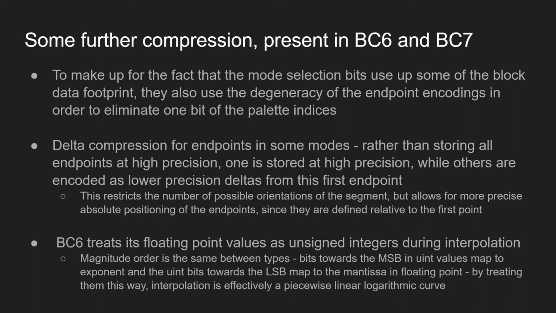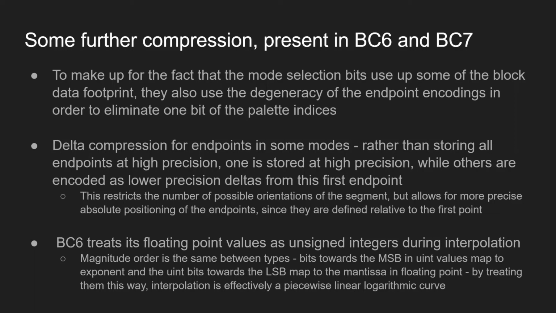So there's some more aspects to this. Because the mode selection bits are using some of that memory footprint that you get, the 8 bytes per block or 16 bytes per block, they use that degeneracy breaking, the ordering of the endpoints, to eliminate 1 bit of the palette indexes. So that's kind of interesting.